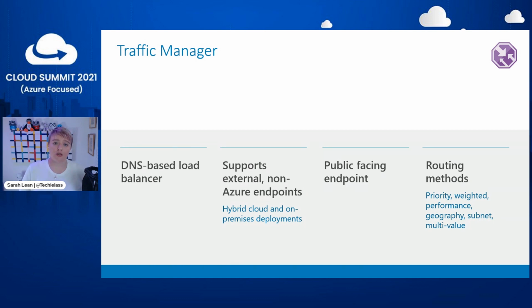With the Azure Traffic Manager, what it can do is help you load balance your traffic. So if you have heavy traffic from, say, one geography region, you can start to route that traffic to an endpoint that will provide the customers with fast performance. And it can also cope with endpoints or web servers, depending on what you want to call them, regardless of where they are. They can live in Azure or they can be non-Azure servers as well. So this will suit Tailwind Traders quite well for their current hybrid plans and their future plans as well.